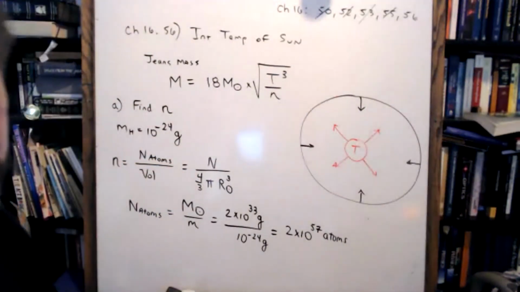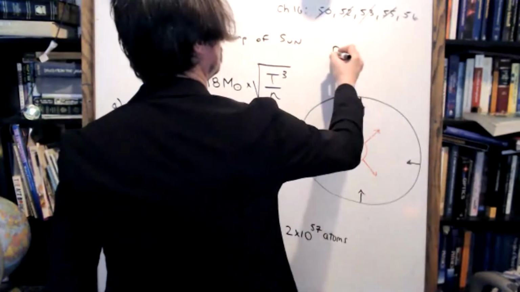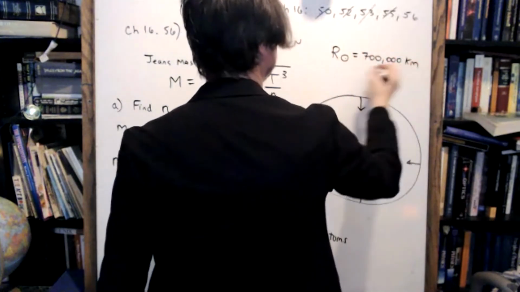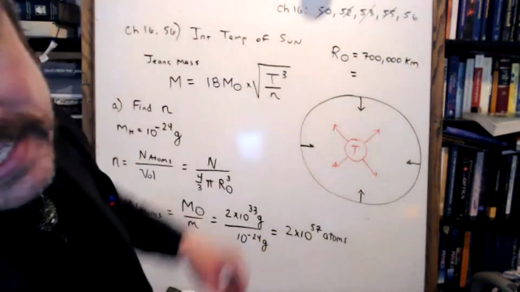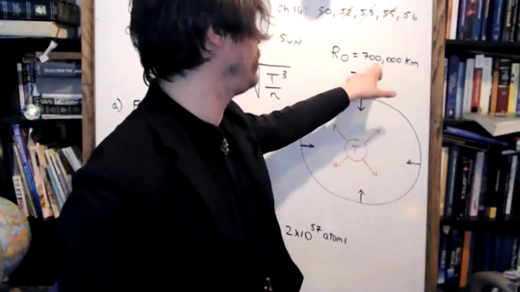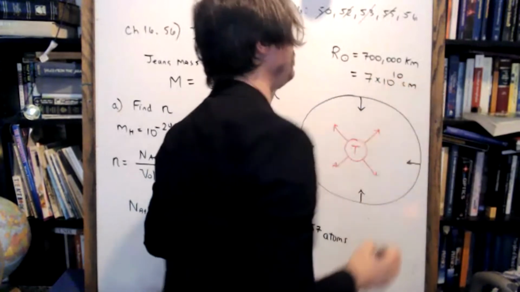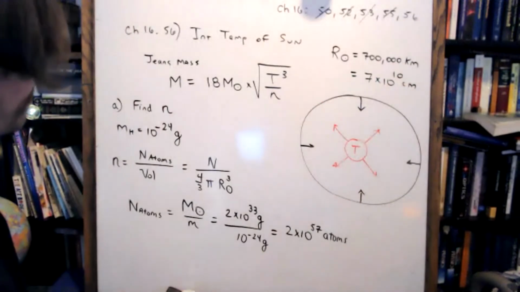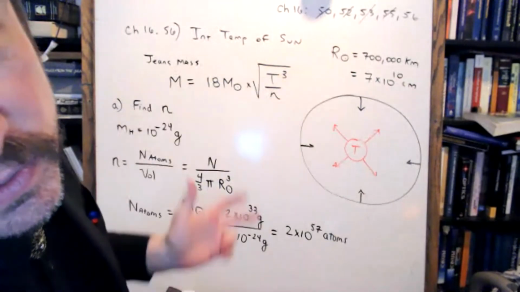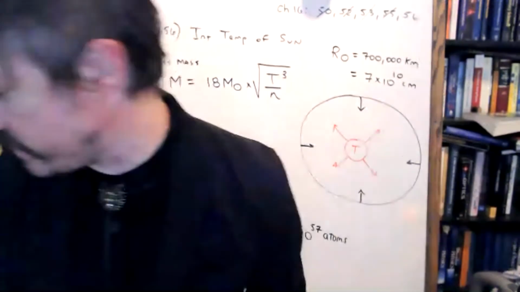Now I'm going to use this to get the number density by dividing it by the volume from the radius of the sun. By the way, for the record, the radius of the sun is 700,000 kilometers. If we multiply that by 10 to the 5 centimeters per kilometer, we get 5, 6, 7, 8, 9, 10. The radius of the sun is 7 times 10 to the 10 centimeters, okay? I'm just doing some of the conversions quickly, because if I make you guys do every single conversion, we're going to be here so long that I'll starve to death, all right? So I'm just cheating a little bit for the sake of time. I'm doing some of these conversions on my own.